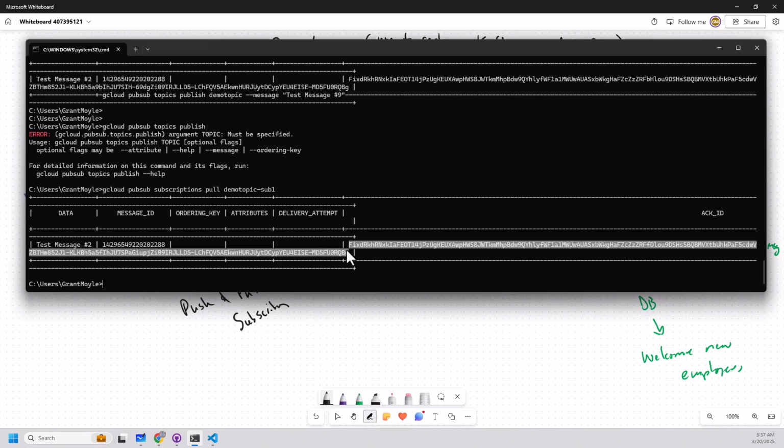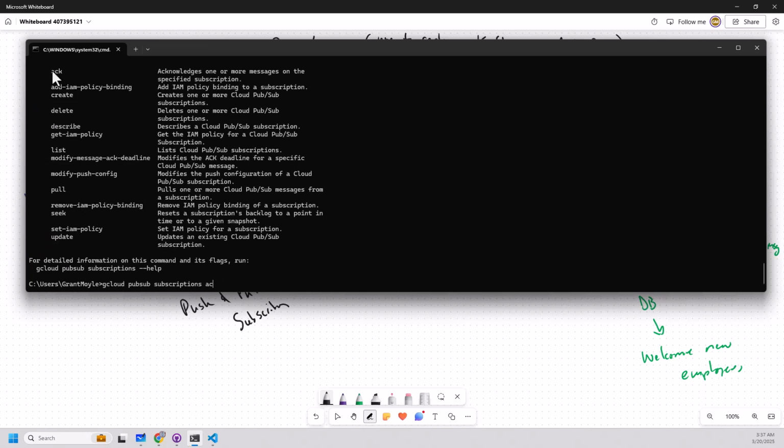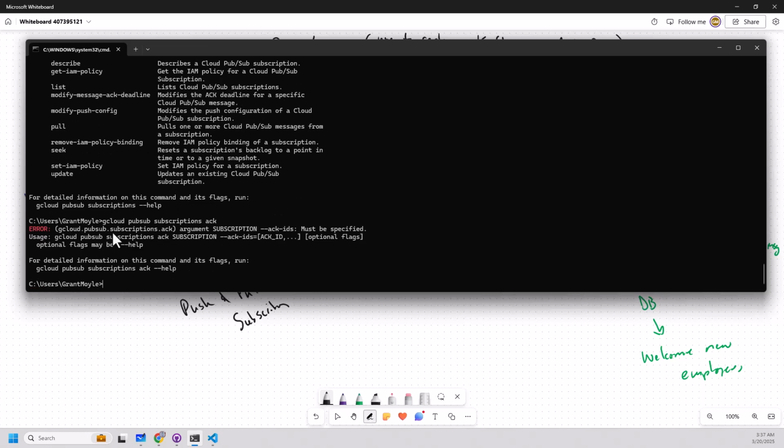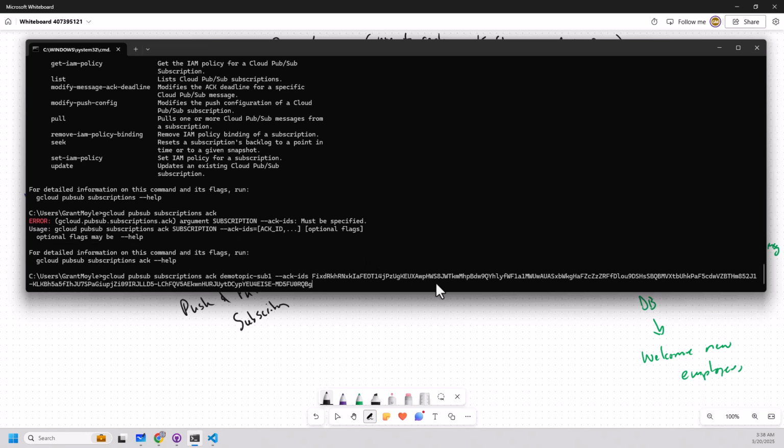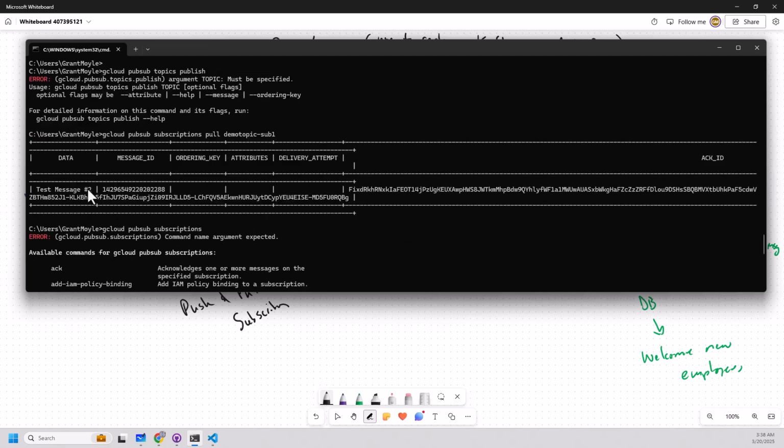So we actually have to go back with that within our code, and we do a gcloud pubsub subscription, and there is an ack option. There's ack. And ack says gcloud pubsub subscription ack. What's the subscription? So demo-topic-sub-1, and then the ack IDs, which could be an array, but I can just put in the single one. And I've now acknowledged that message. And so now that message won't come back again. So I think I just acknowledged message 2. So message 2 won't come back.